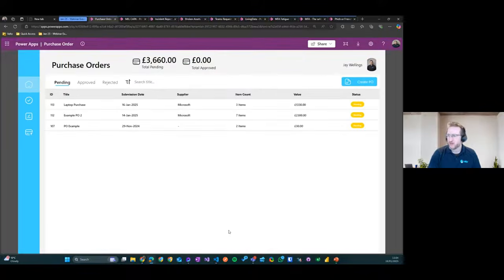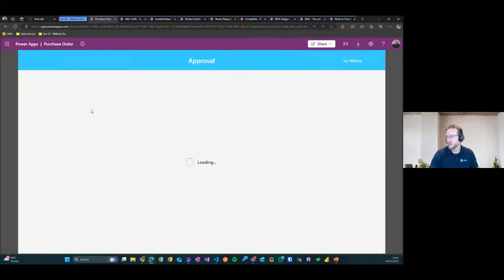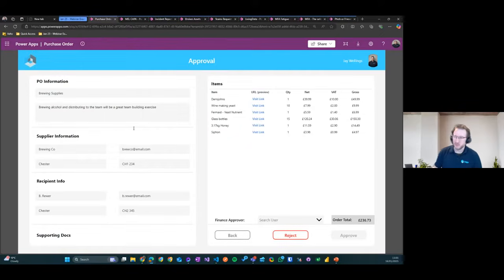And then off the back of this, there's a whole set of processes and next steps that come with your purchase order. Obviously, the first one would be the approval. Here's a set of example purchase orders that are just sitting with me as examples. I get to open this, look at this. Very similar interface. It's got all that consistency that we talked about at the top of the call.